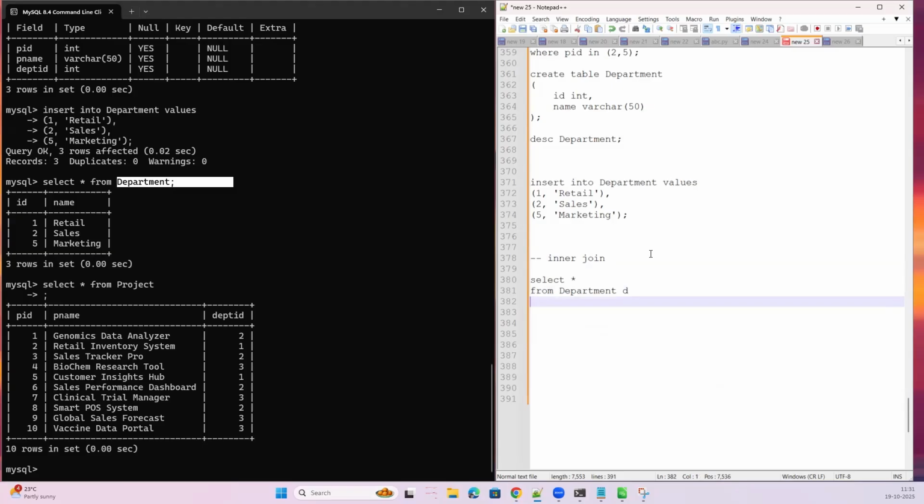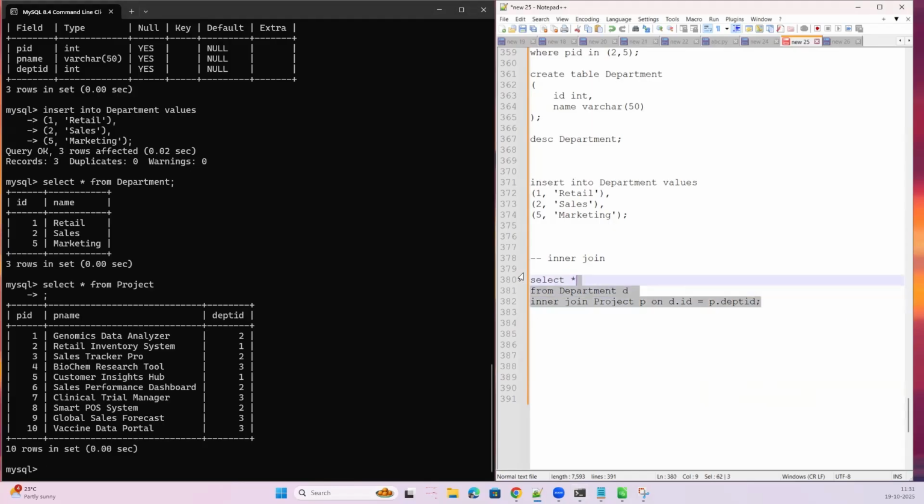Inner join, or you can just keep join also. Inner join, which table? Project P. On which particular condition? On D dot ID. Means department's, what is that particular column? ID. D dot ID is equal to P. Projects is indicated by P, no? P dot, in project, what is the column that is common? Department ID.